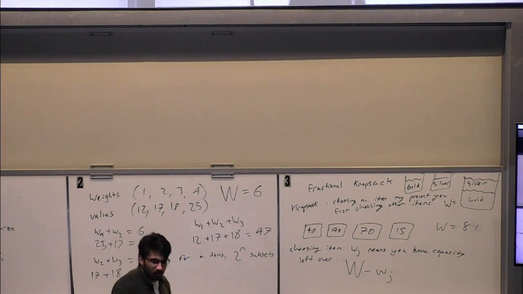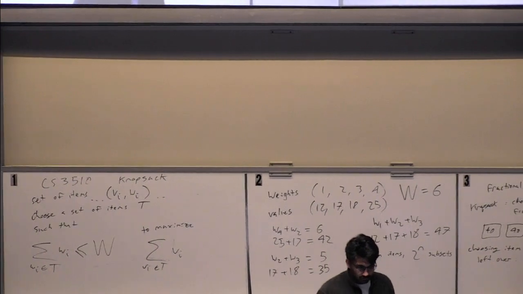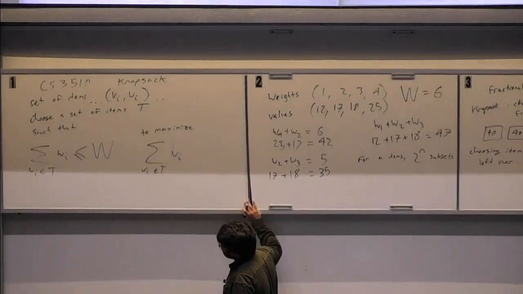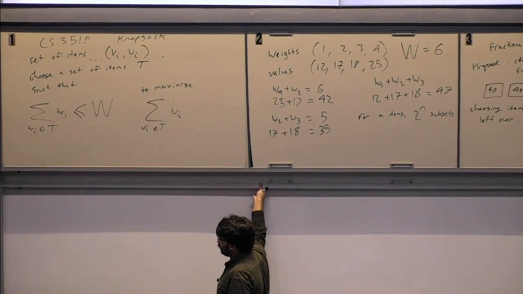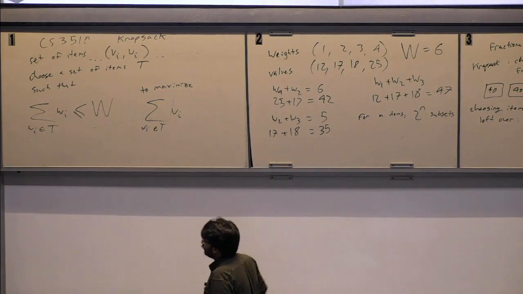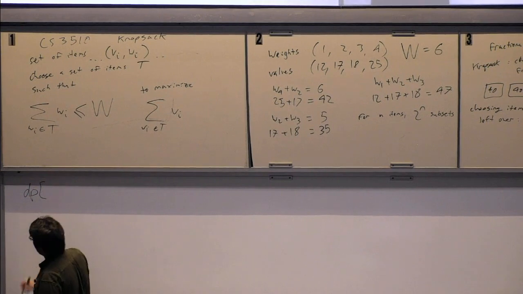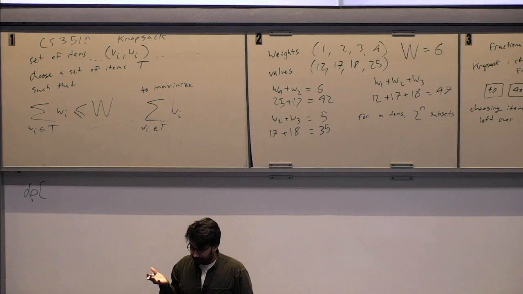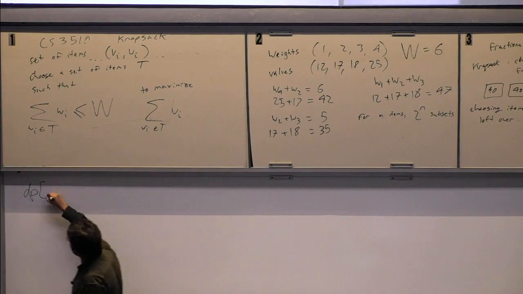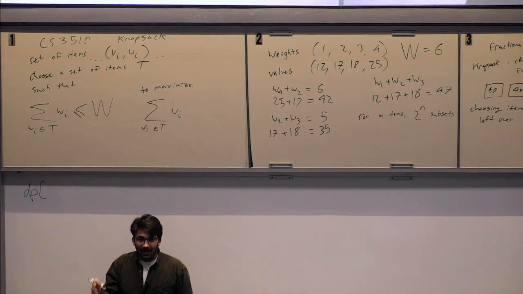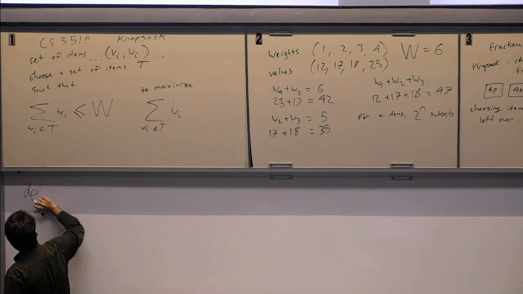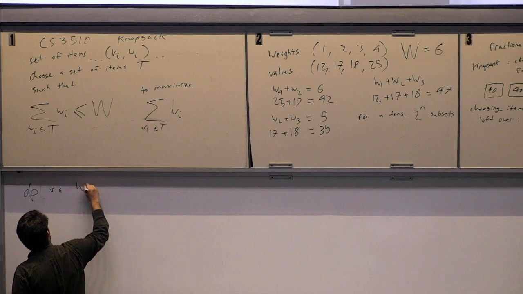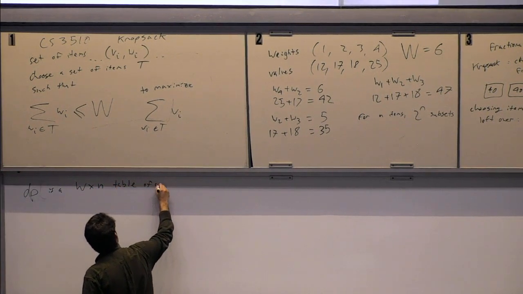Okay, let's get into the DP solution. So first, you always need to make a decision about your table. First we need to address, do we need a one-dimensional table or a two-dimensional table? Actually, later today, we'll do a one-dimensional solution to knapsack. But for easiness, we're going to say that the table is two-dimensional, right? So the table is going to be indexed by what? We have two things we can choose, items and capacity. Those are the two free variables, and we want to move in both directions for those. So we'll say DP is a W by N table of all zeros at the beginning.